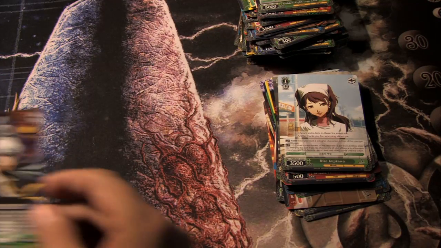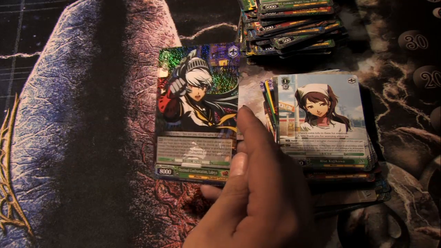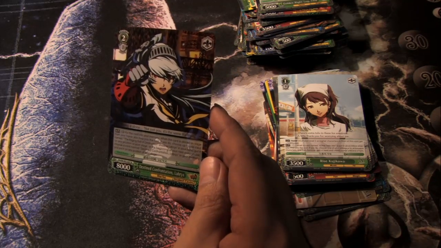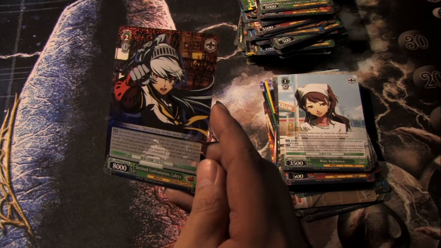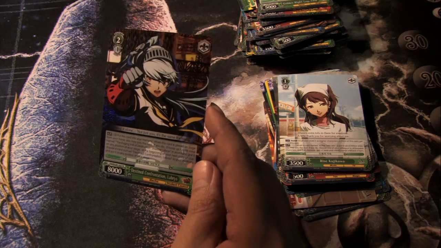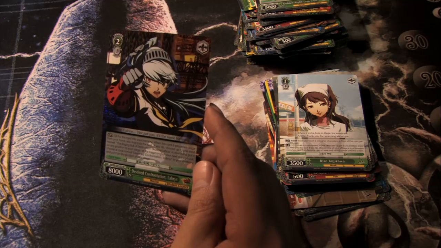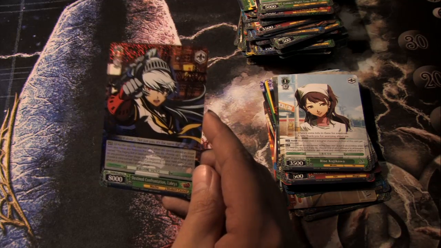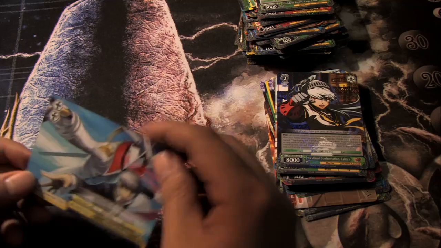And here we have a foil Labris card. Looks really awesome, especially the background in this one. Love the foil effect. Let's see. Put this card into your memory. Okay, that's weird. So you exile this card. If you do, choose up to 1 card named the Raging Bull of Destruction in your hand. Put it into the stage. Okay, interesting. Alright. Interesting ability there on that one. Possibly very good, I'm not sure.